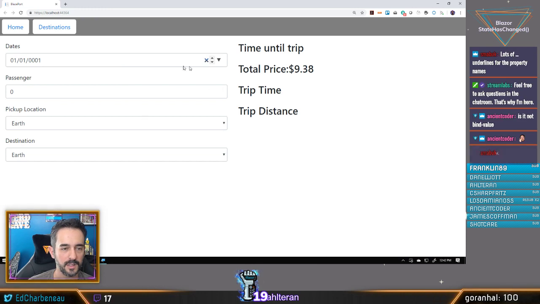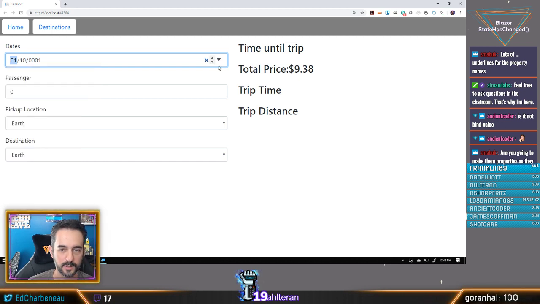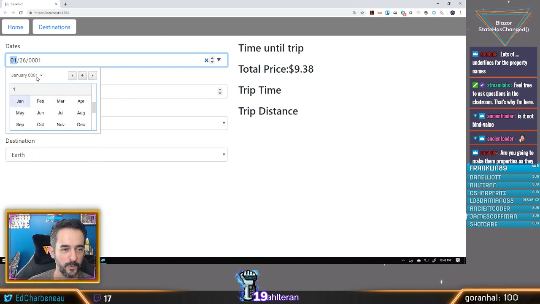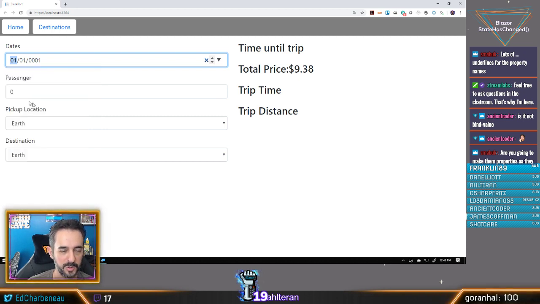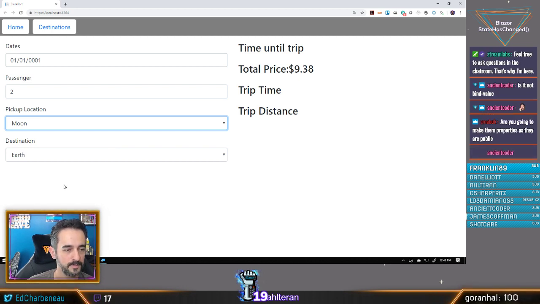But now we're running. We have a proper date picking. It's an ugly HTML date picker. We will fix that later with some Telerik UI components. But at least we have January of 001. So we're going to start our trip at the beginning of the universe, and we're going to go with 3 passengers, and we're going to go to the moon, or we're going to get picked up at the moon, drop off back home.